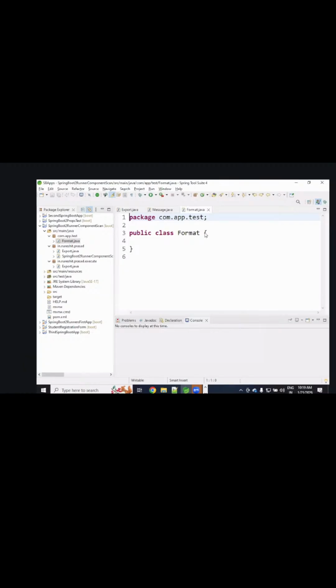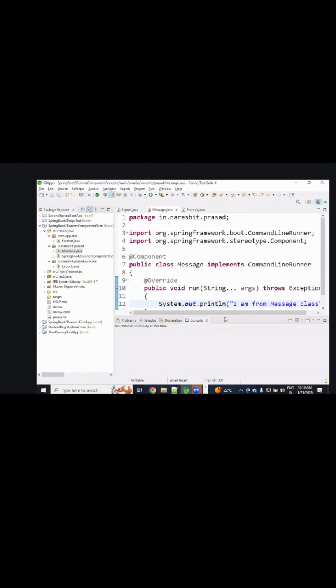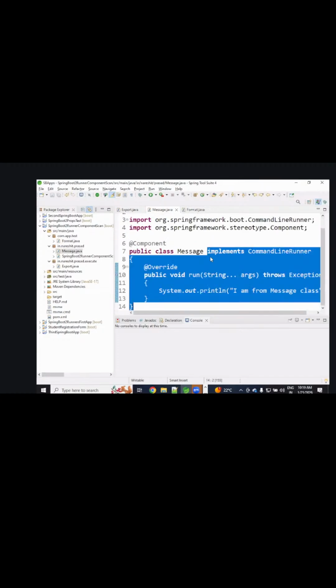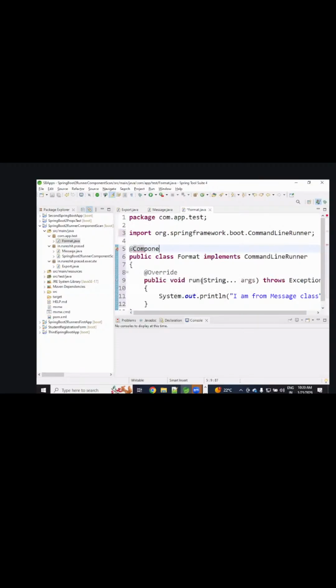Same story. Okay, this class should be annotated with what? At the rate Component. I am from where? Format class.